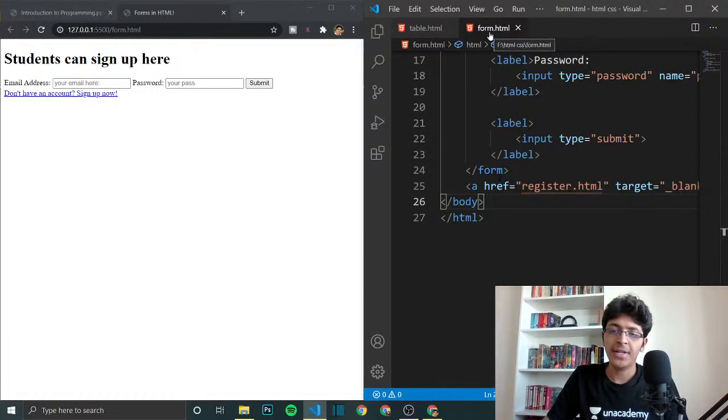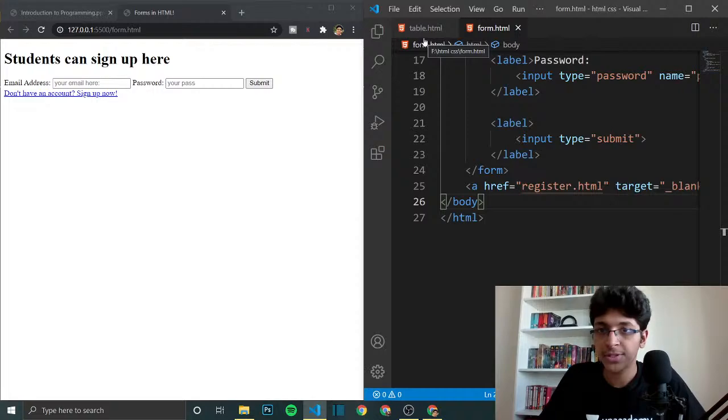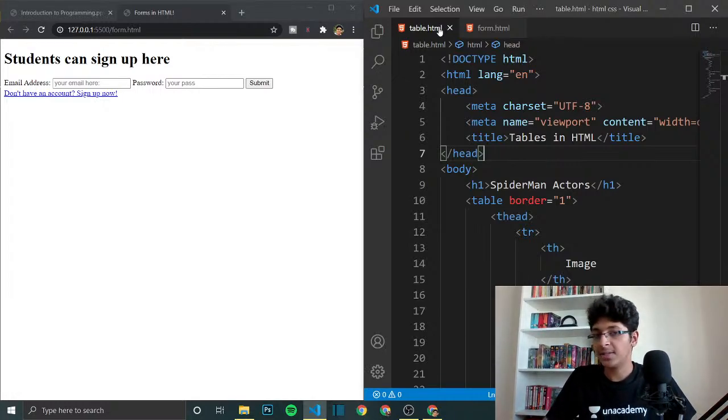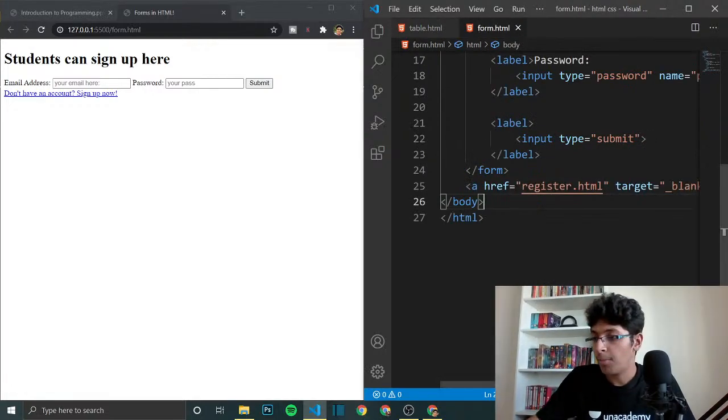This is the most common thing that we'll be using all the time. We'll be using image tags, we'll be using lists, and then we'll also be using forms in HTML, and I'll show you how these things would work afterwards. But yeah, that was a very basic introduction to how HTML works, at least. We can create some other complicated things as well.